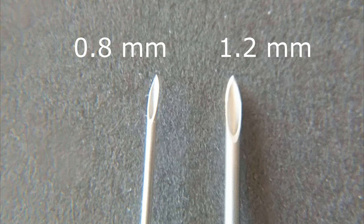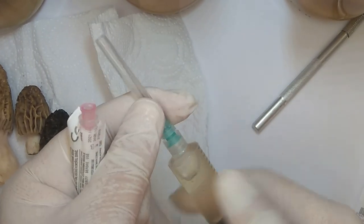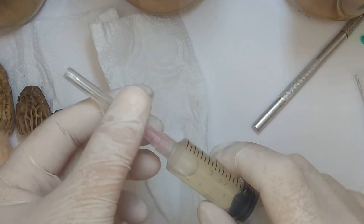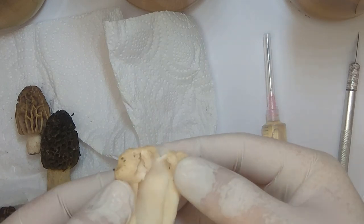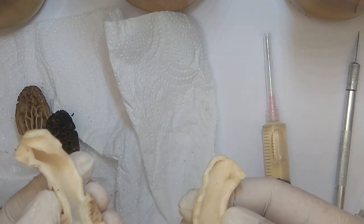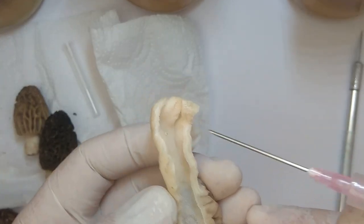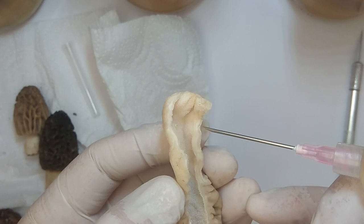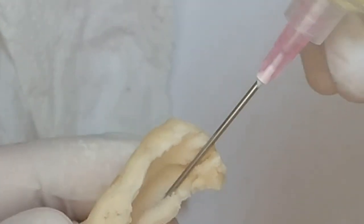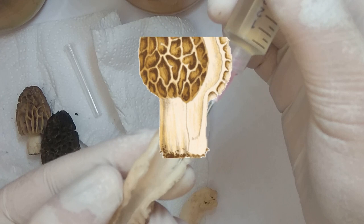Before starting the biopsy procedure, take a mushroom in your hand and try it a few times with the needles. Cultivation processes do not accept errors, so insert the needle once — you cannot redo it. You will insert the needle once. If you don't get it, you throw away that needle and use a new one. I used exactly 18 needles during this work. We changed the needles after cleaning the mushroom. Now, where can we find the thickest texture? Of course, near the root — I'll try to get a piece there. We will enter right in the middle of the stem wall; we must not go outside or inside. We will take a sample from a place that has never been in contact with air before.